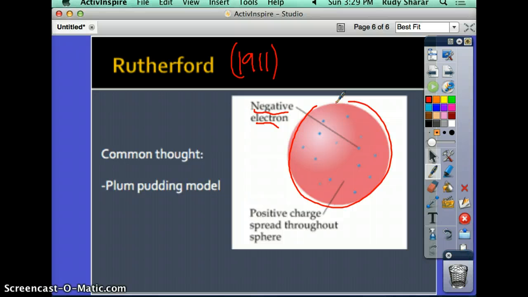Rutherford set up the gold foil experiment, which we're going to model in a second and we're going to talk about more thoroughly later. But the goal of Rutherford's gold foil experiment was to try to prove or disprove the plum pudding model. It was the leading theory at the time, but just because so many people believe it doesn't necessarily make it true. So he set up this ingenious experiment to try to figure out, and from the data, which we're going to analyze thoroughly, is this exactly how atoms are structured?